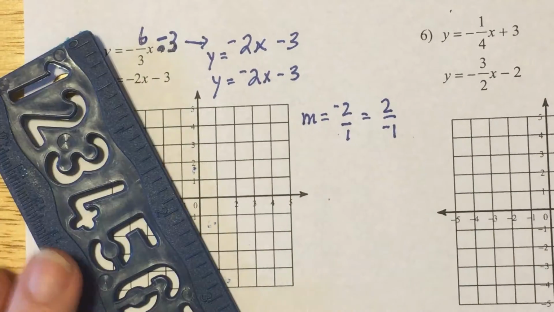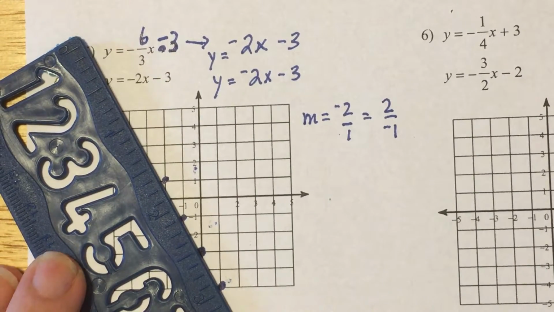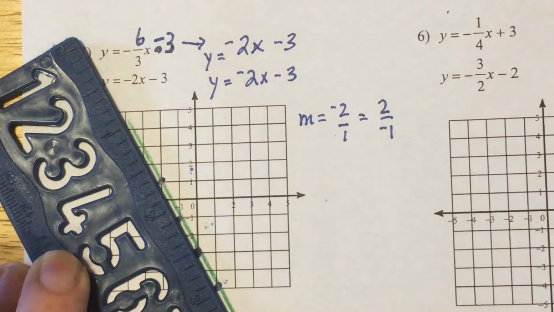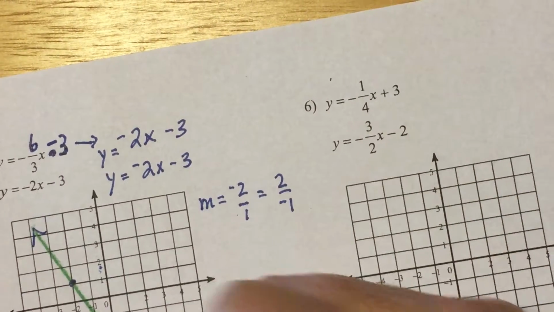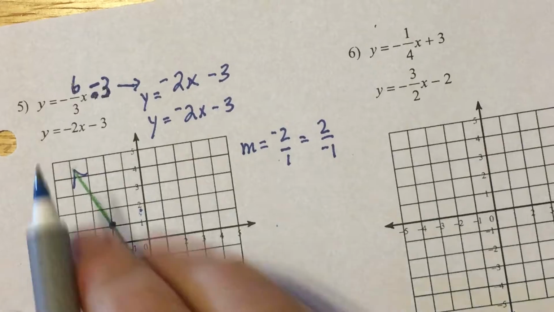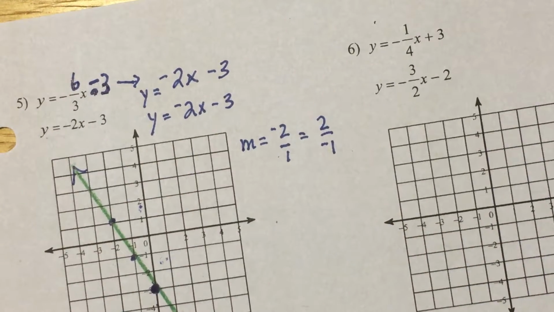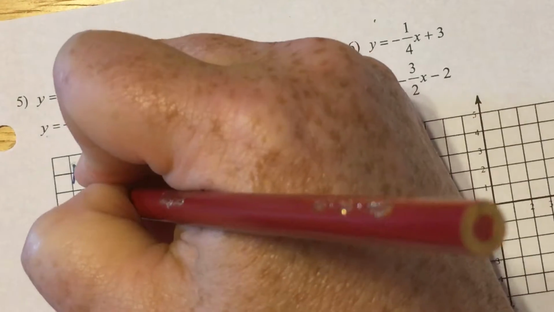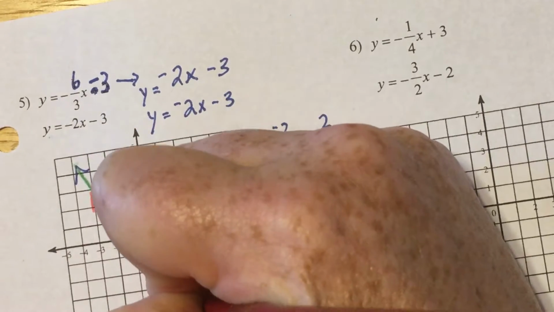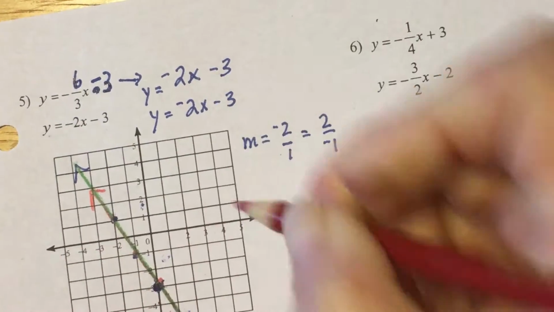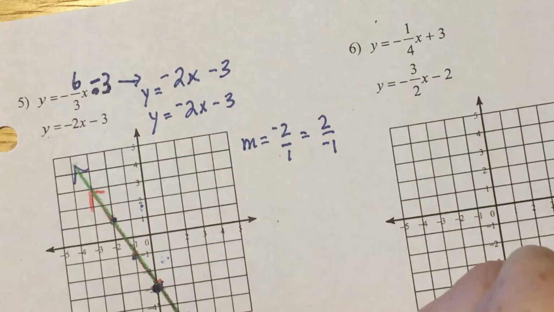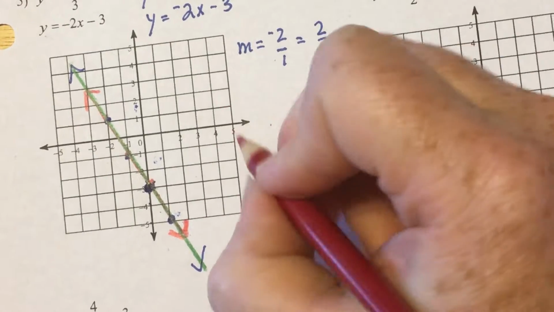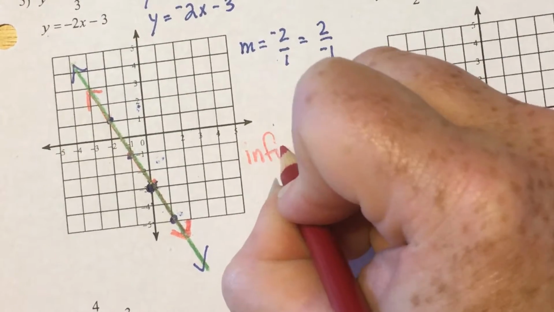All right, now we put that into consideration. And what we do next is we draw our line. I'm going to draw a green line here. And then when we're finished with that, we'll look at the other equation, which just so happens to be the exact same equation. So you're still at your negative 3. You're still at all these points. The only difference is we have a line directly going over that, and we wrote it twice. So this is an example where every single point from the red line is exactly with every single point of the green line. So we will answer that as infinitely many solutions.